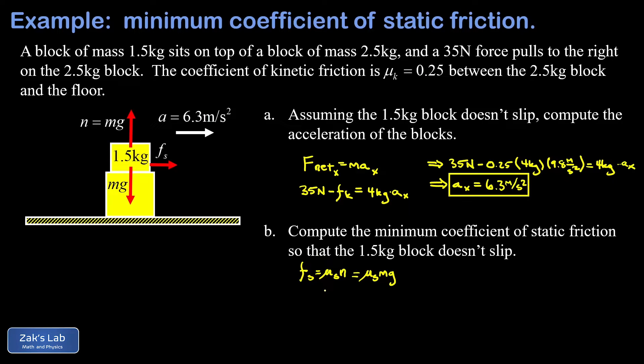Now we apply Newton's second law in the horizontal direction to this 1.5 kilogram block. We'll go ahead and start at the beginning again: F net in the x direction is equal to the mass we're looking at times its acceleration in the x direction. F net this time in the horizontal direction is just the static friction force which I can write as mu s times mg.